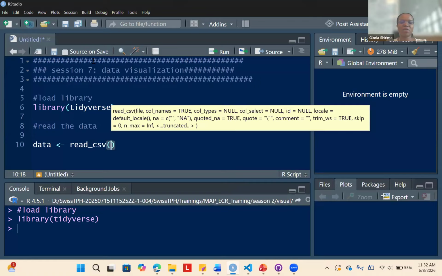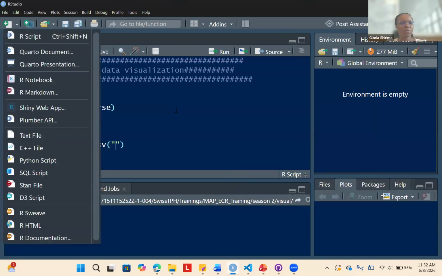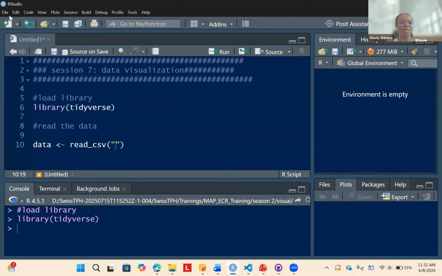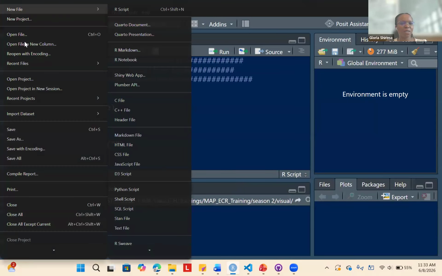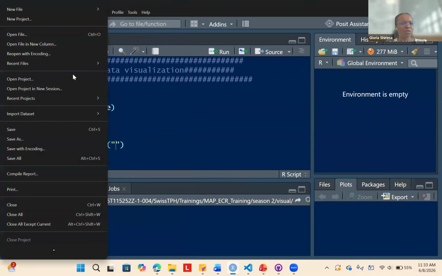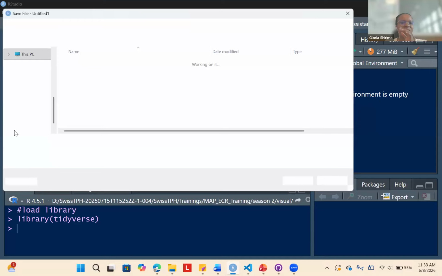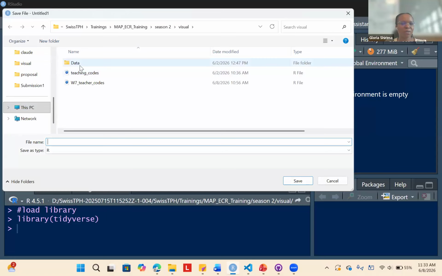I'm going to save it so that it can be easy for me to read it, on the same folder that I have my data. You can do the same on your side so that you make sure that when you read the data from the same directory, then you have it. So I'll save it here. This is session 7, visualization.